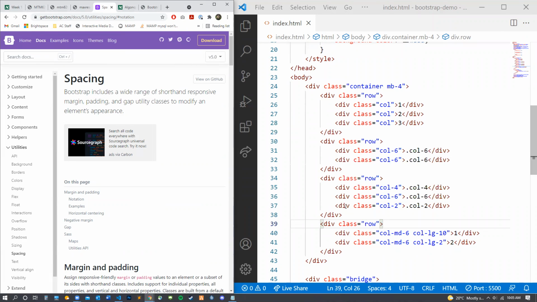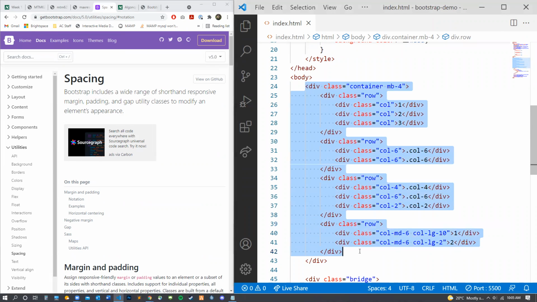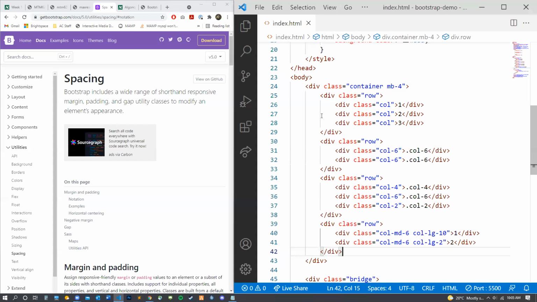So I'll explain the challenge in one second. I want to first explain what I had said before you guys went on break about using Bootstrap for your final. Now, you guys are allowed to use Bootstrap. Not everyone is an expert in Flex. Not everyone's an expert in Grid.